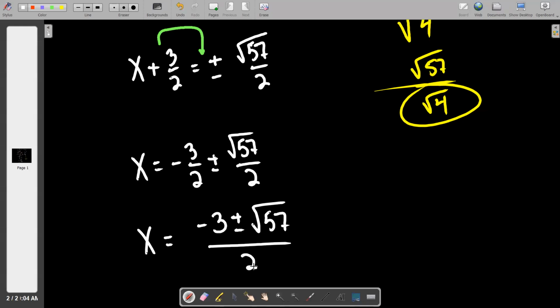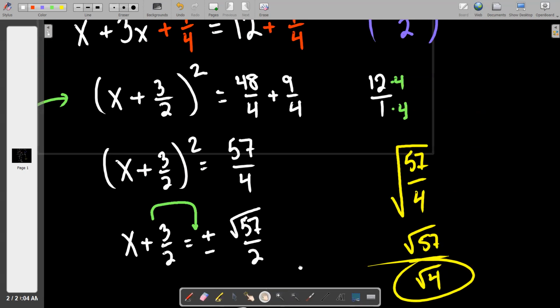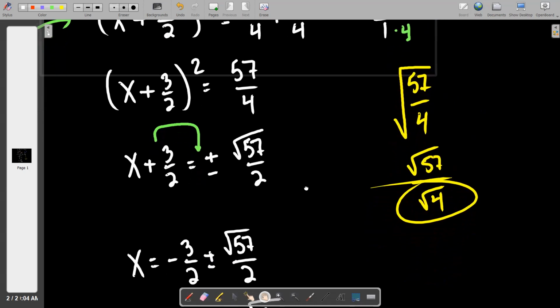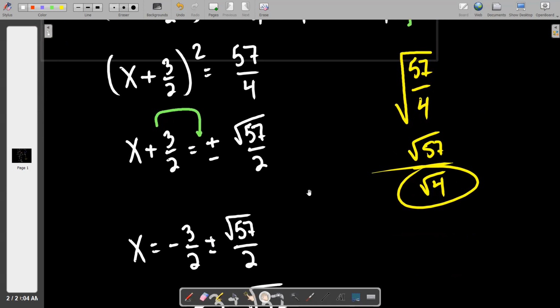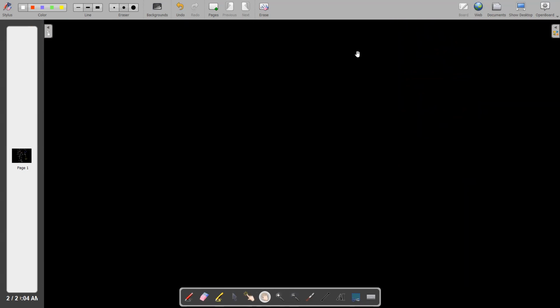Scale of 1 to 10. 1, I have no idea what in the heck you just did. 10 is like, that's easy. Where are we at? Is that a 10? 9? Easy? Great. Where we're going to get hung up, and it's usually 20, 30% of people, is in the basic skills department. If you get hung up here, it's probably not because you don't know how to complete the square. It's probably because of the fractions. I'm sorry about that. So let's do another one, and then I'll whip up some more for us.